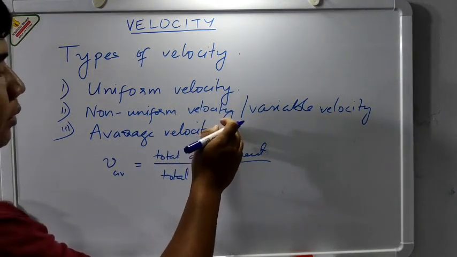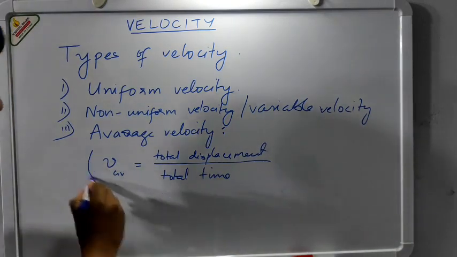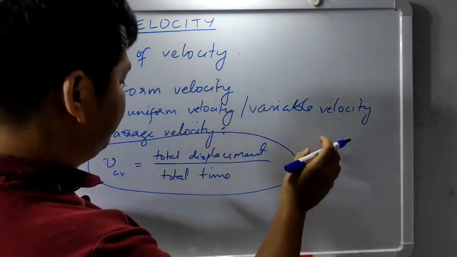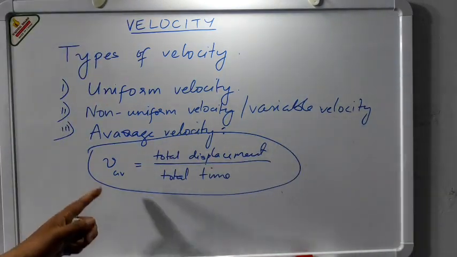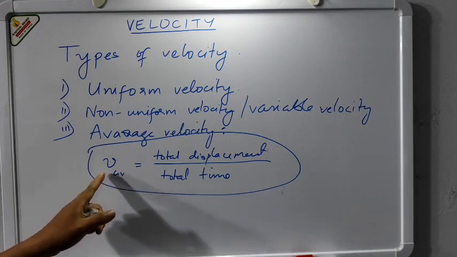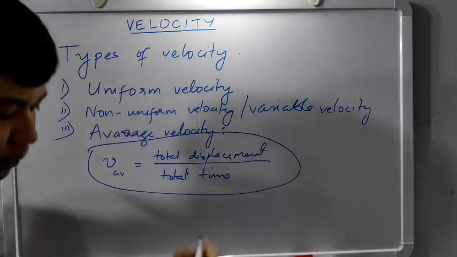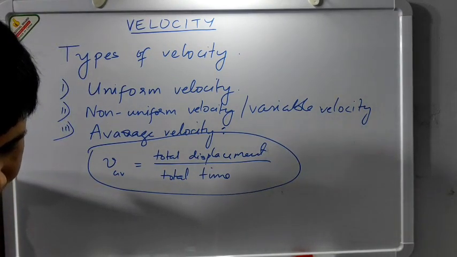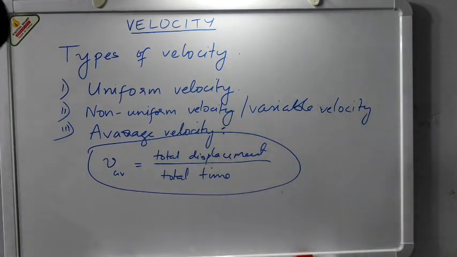This is for variable velocity only. Okay. We apply this formula for non-uniform rate of change in velocity. The rate of change in velocity is non-uniform, so we have to apply this formula. This is for what? Variable speed at non-uniform rate. Okay, it is for variable speed for non-uniform rate.